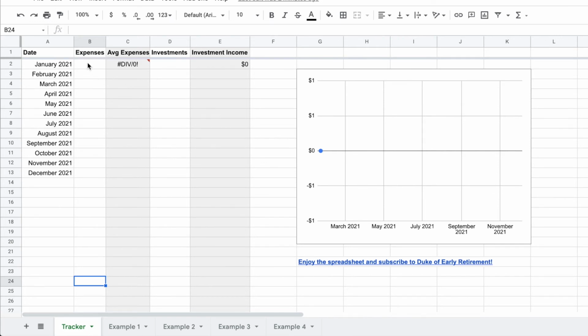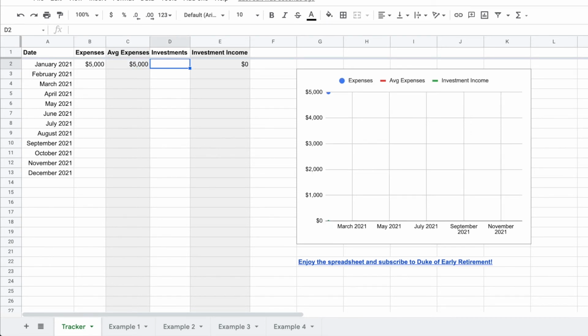So if you can go back and figure out what your expenses were for January, you can enter that in here. Let's put in a number, 5,000. Investments, we're gonna say you have $250,000 in investments, and it's calculating that already you have $833 of monthly investment income based on that $250,000 that you have invested. And over time, you're going to keep filling this in. Maybe the next month you spent $4,500 and your investments grew to $260,000.